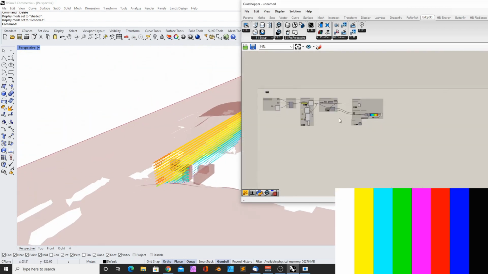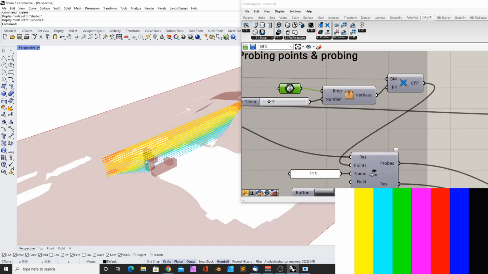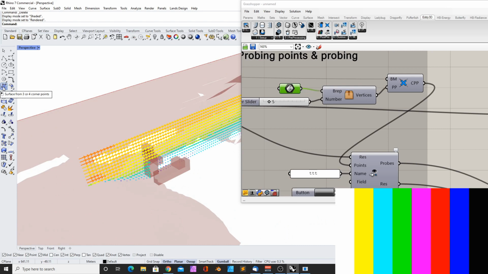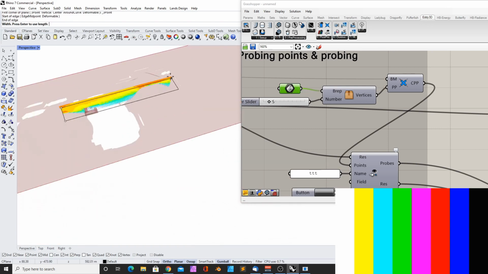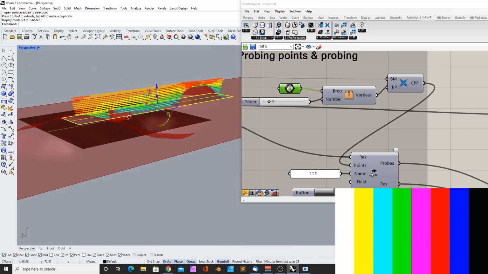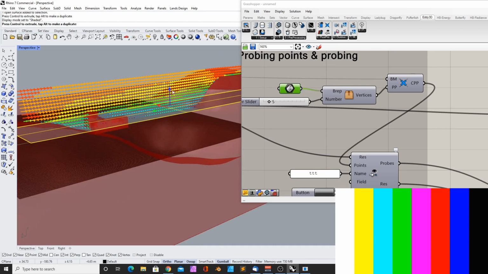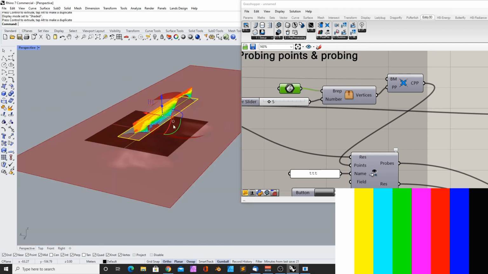What is also cool is, for example, I would have a different plane. Let's say I want to have a different plane which is cut through horizontally through my test model.